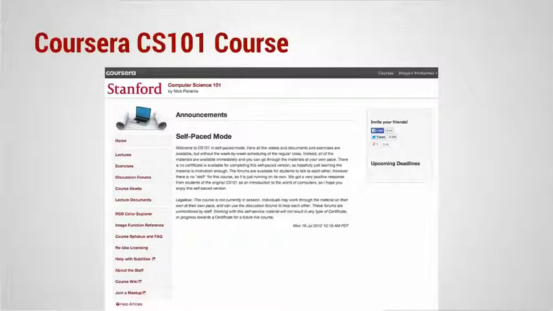Let's look at Coursera. Coursera is another online learning program, a MOOC, if you will, that offers a lot of computer science and programming courses. This is the Stanford Computer Science 101 course, and you'll see it's, again, still different from Codecademy and Skillshare. On the left, you have content areas. This is much more in line with a Blackboard type look and feel, where you have different content areas. You have exercises, lectures, discussion forums, a how-to, lecture documents you can download. Again, still different, no badges, doesn't have that interactive space that Codecademy has.